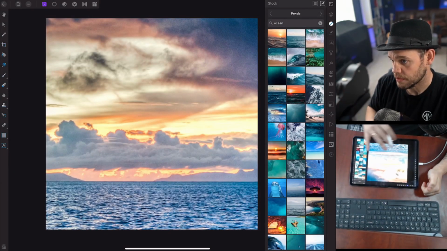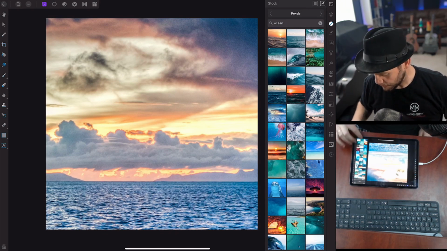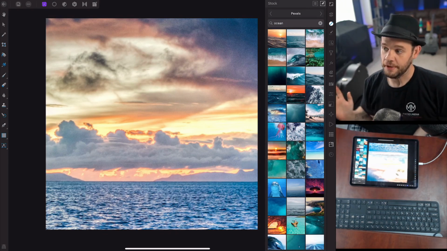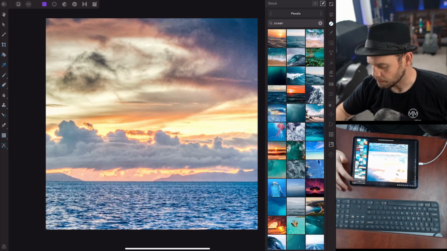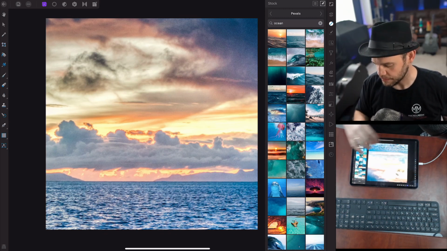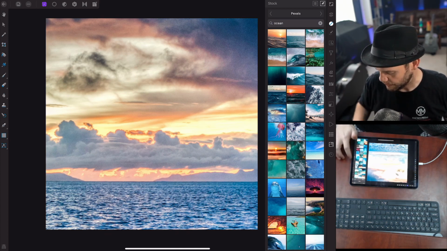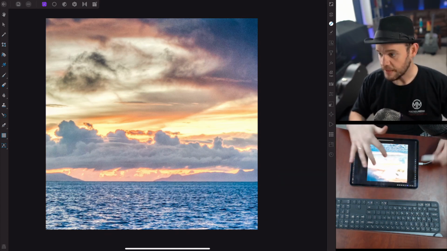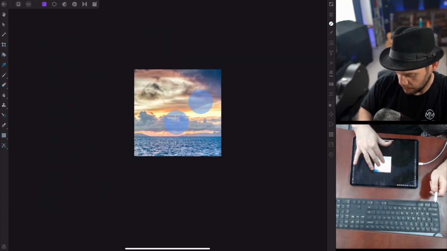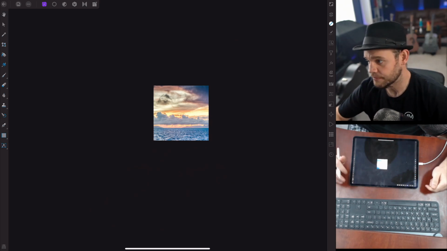That imports the picture into our image, right? Now, this picture that we're downloading is way bigger in size than our Instagram square here, so we're going to need to resize it. But first, I'm just going to click on this little photo to get rid of our studio here. And then I'm going to pinch out a fair bit and change my active tool.